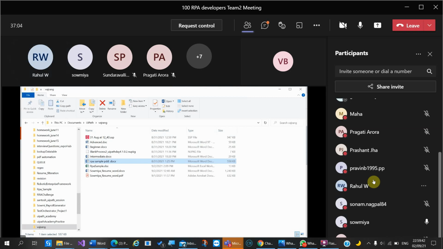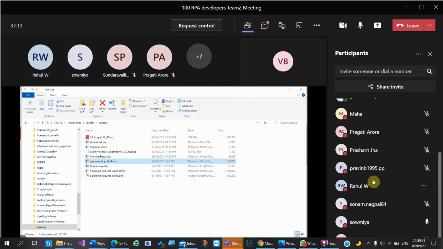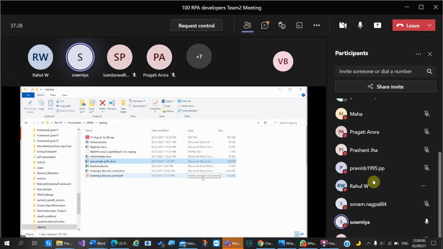Ask questions relating to this project, the same project, as if this is an interview. Okay, Rahul, the project is that you need to scrape the entire data from the RPA sample website, then filter only the quantities which are greater than 5 and upload it to the orchestrator. That's the thing you have to do.